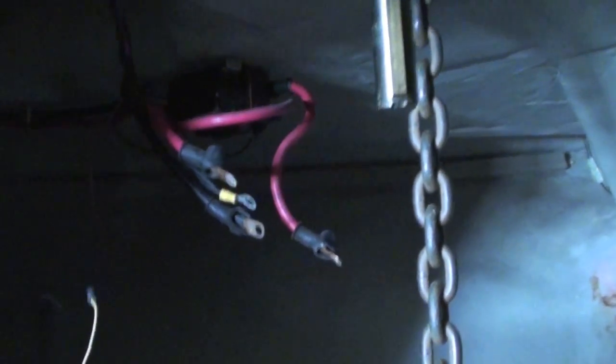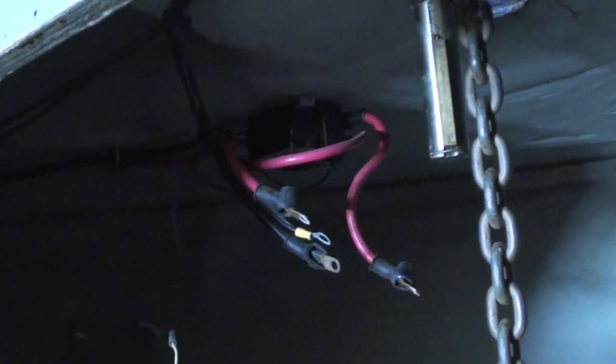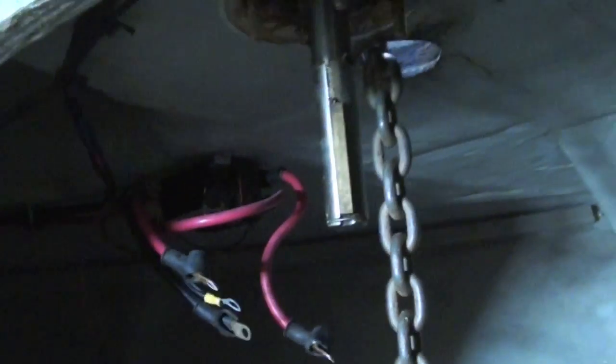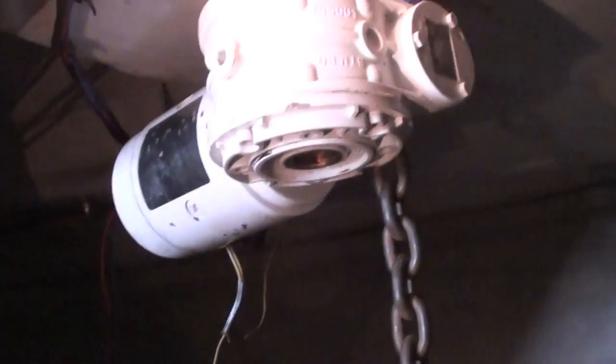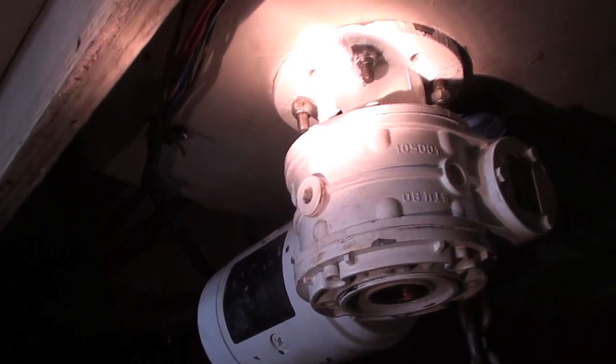It's just a little too far away, and I'm a little too large to be in there. So anyways, we're gonna go ahead and reinstall this pump, or this motor here, and see if it works. So hang on. Alright, so here's what we got. I got the motor in there, 2 bolts.